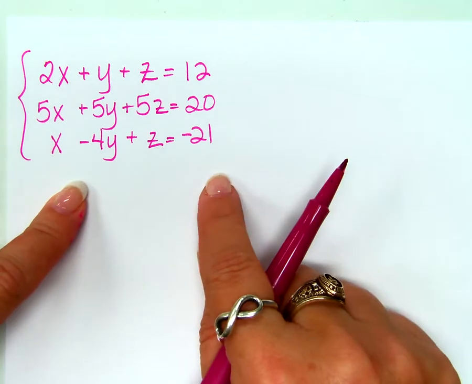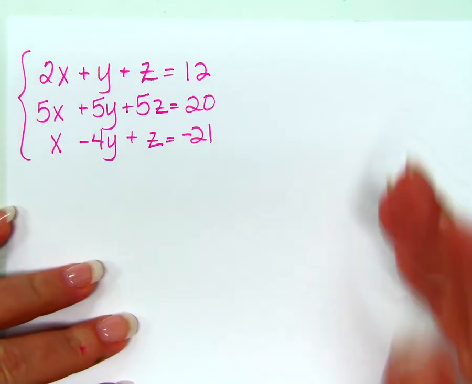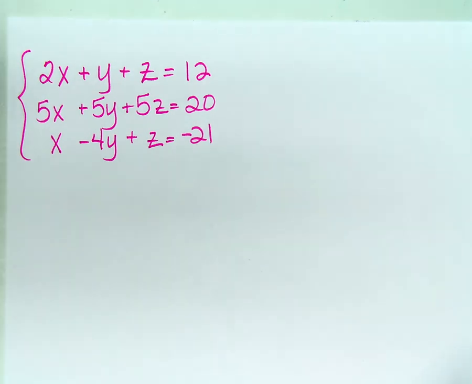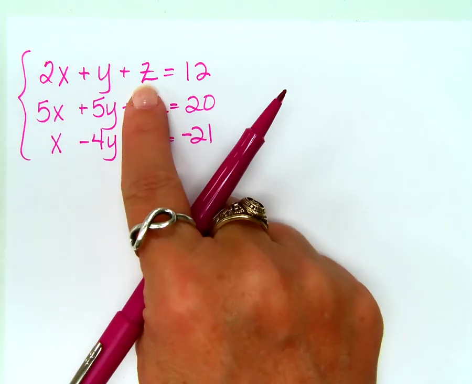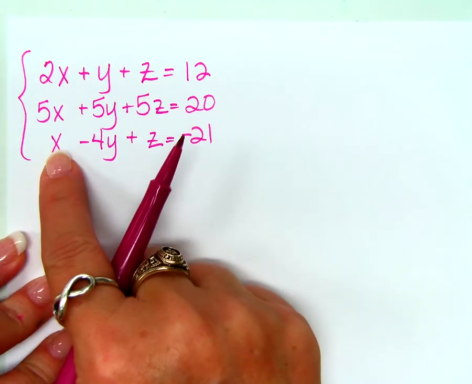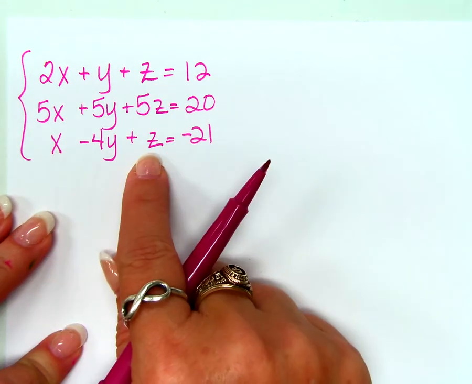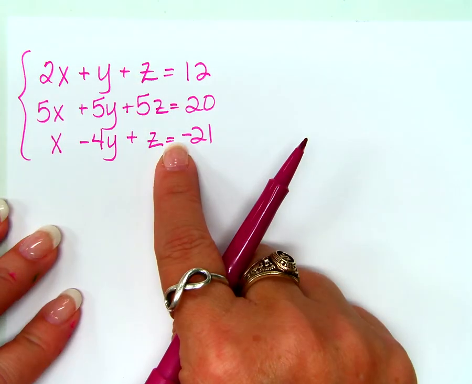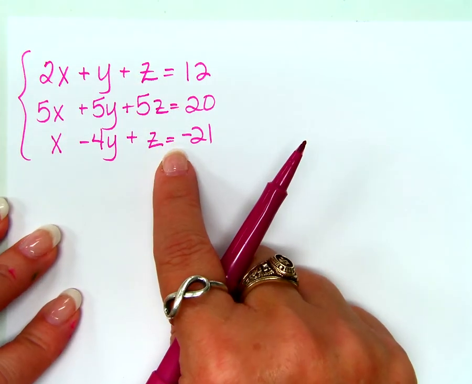So our directions so far are to solve this using substitution. That means I want to find that variable that's like the smallest. We've been calling it the runt variable, but that's of course not the official math term. We just want to find a small variable. In this particular problem, we have three possibilities for that variable. We have this z, because it's all by itself and positive. We have this x, because it's all by itself and positive. And we have this z, because it's all by itself and positive. Does it matter which one of these we solve for? It does not. We just have to choose one.